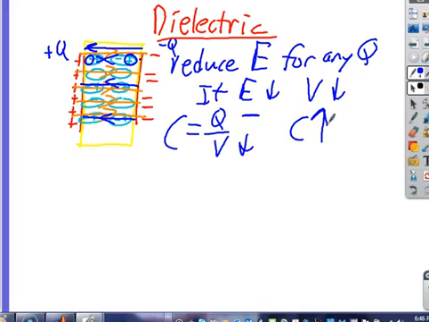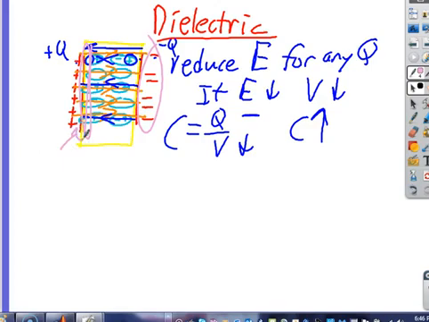Now how does that work out here logically? The way that it works out logically, hopefully, is that I now have negative charges closer than they were before to my positive charge. Right? So think about that. I've got some negative charges that are now right next to the positive charges. Before they were all the way over here. Now they're right next to them.